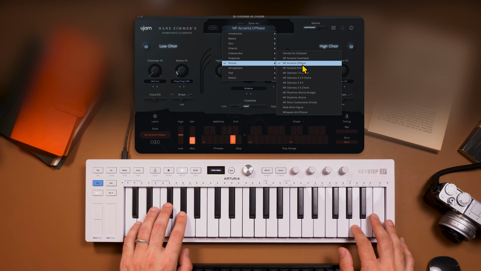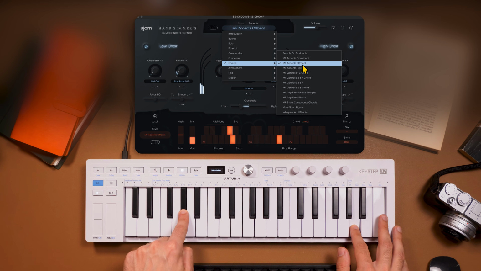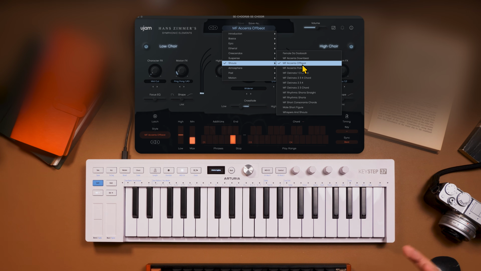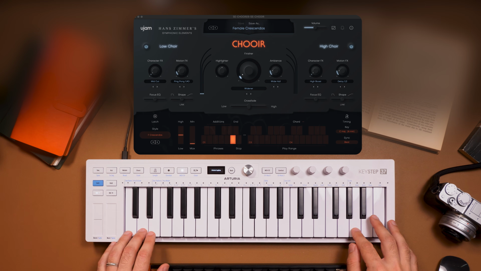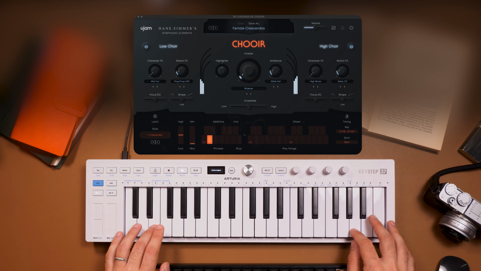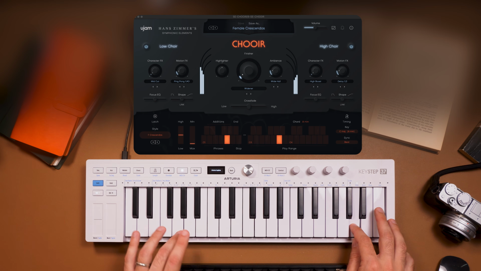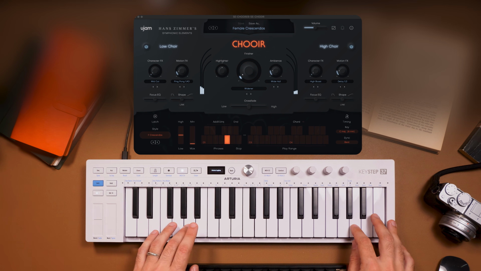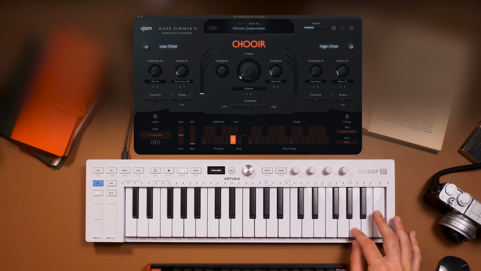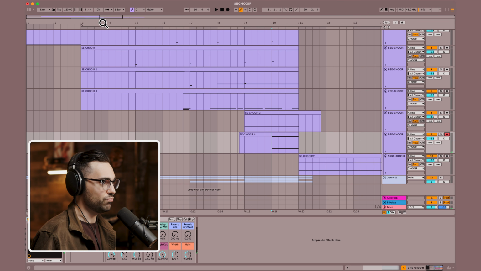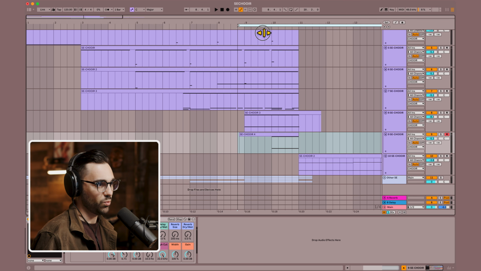We can also add to these with more sustained notes in the additions, or the additional shouts and chants to make it even more intense. Crescendos help to build intensity as well. It's great that these are just presets and they're sounding fantastic right away. I don't have to do any intense nitty-gritty sound design. So in the context of the piece, that really helps to build momentum towards this ending.